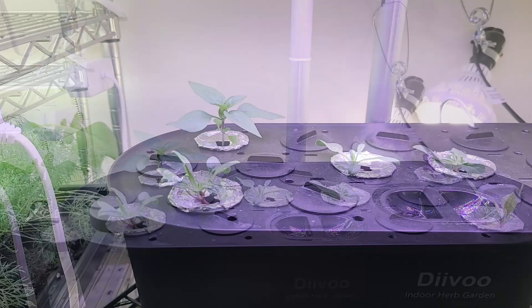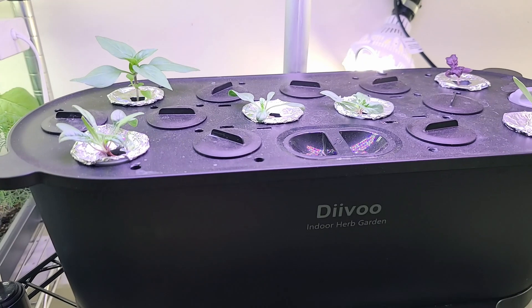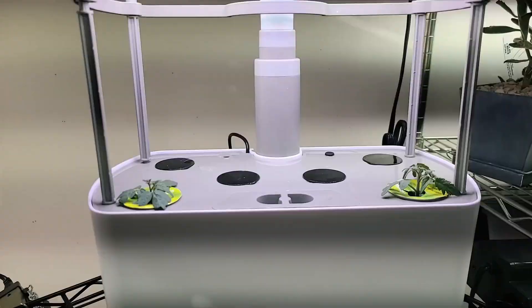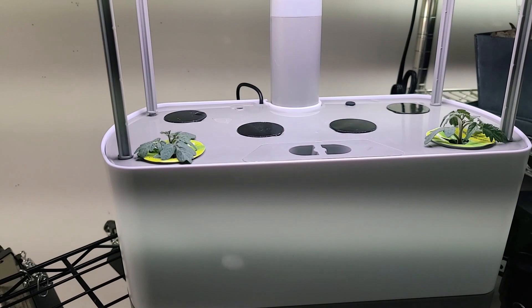This is my Devo. It's only taken a month to have the Thai basil and the purple ruffles basil come up. The spinach was looking like it was missing some nutrients so I upped the nutrients in this one a little bit, and I'll show you what I use in my hydroponics units. The carnival tomatoes have come up and they're looking good too. These are a little bit behind — only a couple of days behind my other tomatoes — and they seem to be growing just a tiny bit slower.